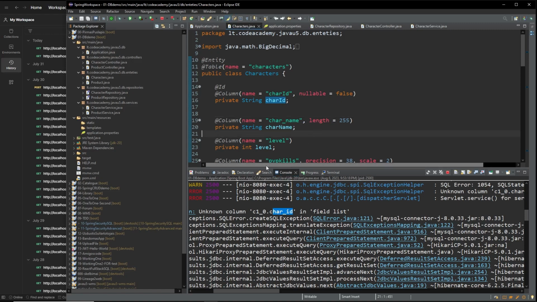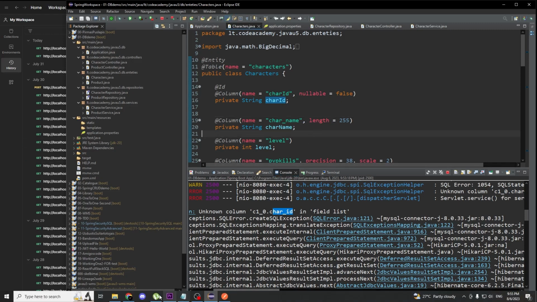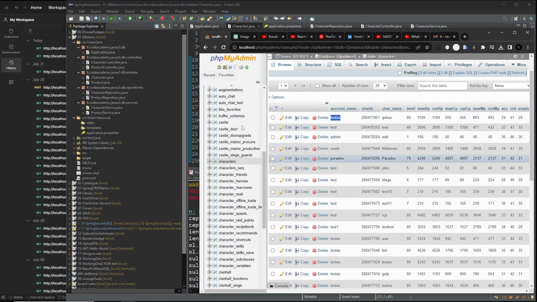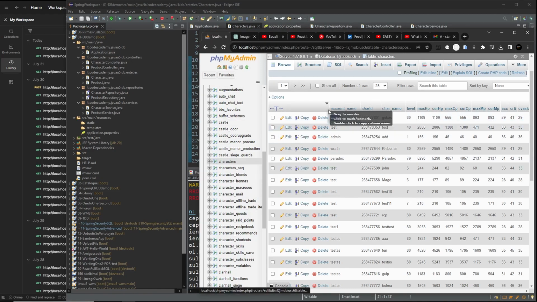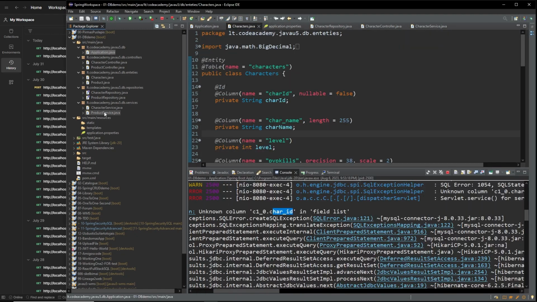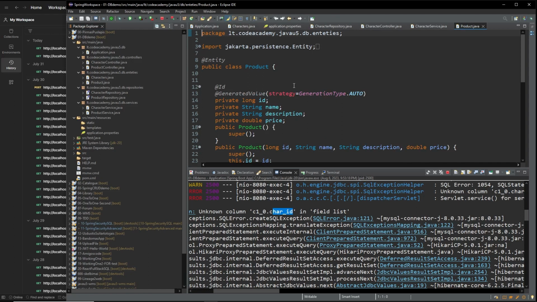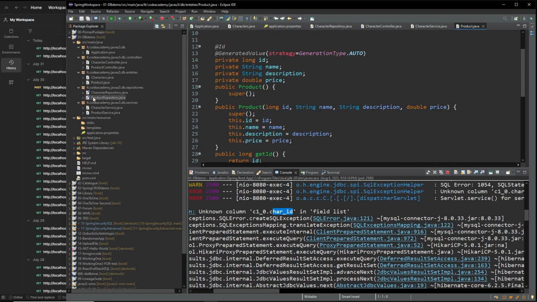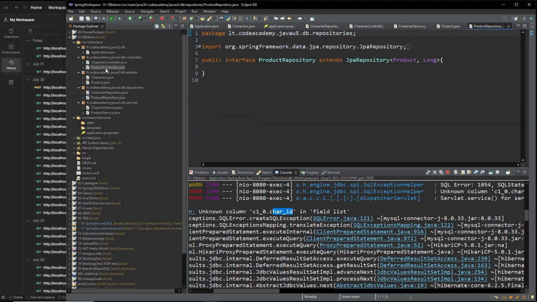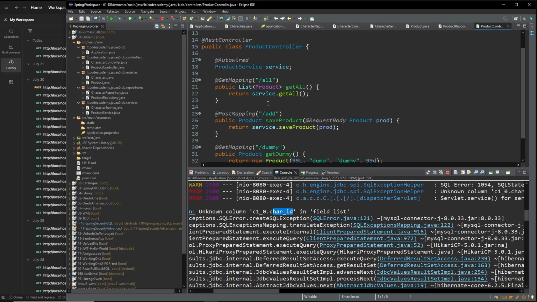There are a lot of tables, and some of the tables are connected together. So for me to get a char ID, I need to get other tables together. So I cannot get it alone. I'm gonna try to test it with products, as I should be able to, I think. Products repository, products controller. So I can get all products by going to this link.